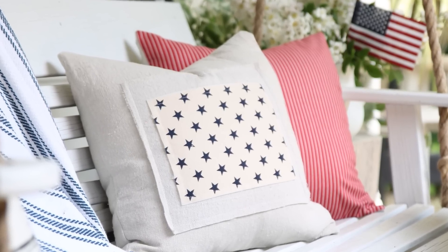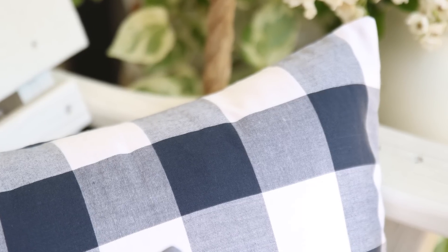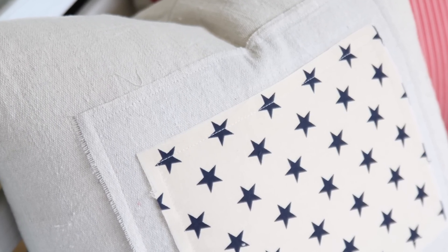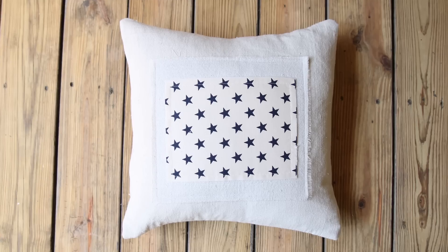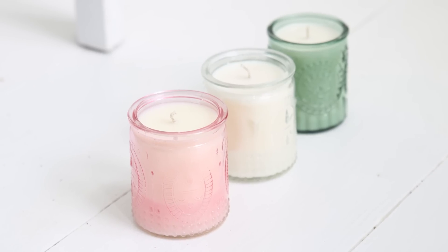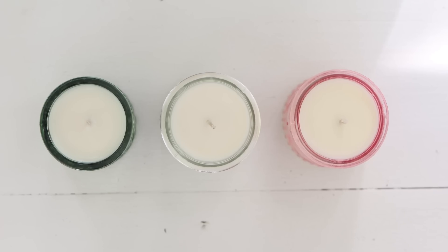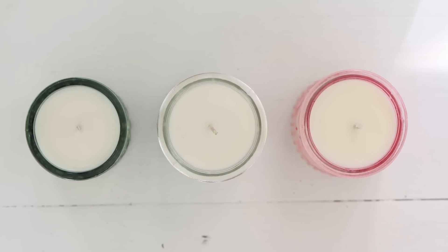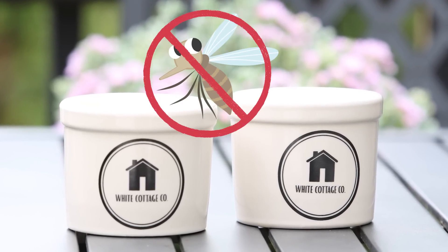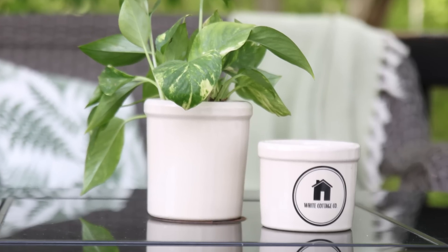I had gotten similar ones years ago at Aldi. These aren't exactly the same but very similar — I almost like these better, and they'll be available today on the Etsy shop. Good news: we have some of those summer candles back in stock. Amy had taken some time off for her daughter's wedding, which is very understandable. You may remember these colored little votives with great summer scents including Lily of the Valley — one of my favorites. They all smell amazing. We also have that outdoor candle back in stock that helps keep bugs away — it's a strong version of grapefruit and mint along with some eucalyptus. It smells amazing and you could totally burn it inside too.